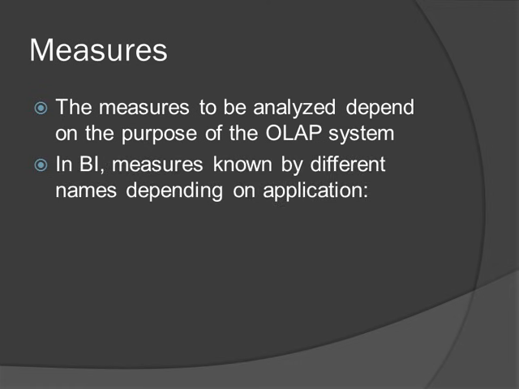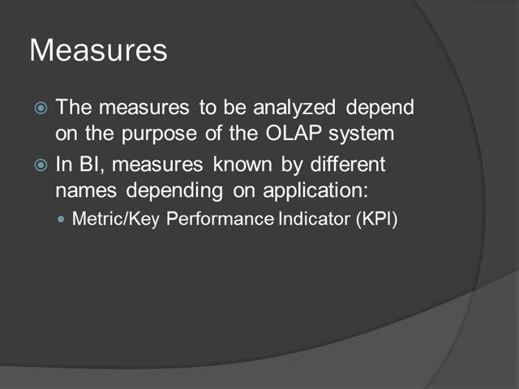Measures in business intelligence are generally known by different names, depending on the application. The terms metric and key performance indicator, or KPI, are used interchangeably to represent important measures you should pay attention to. The term benchmark refers to a standard measure used for making comparisons, for example, the average cost of goods sold. A ratio is a measure where the result is calculated specifically from dividing one measure by another, such as sales per salesperson.